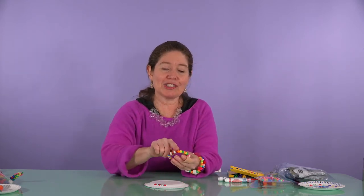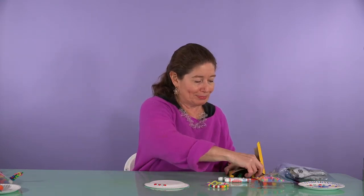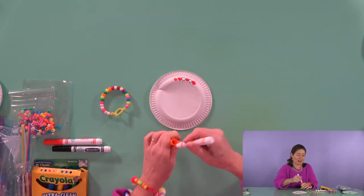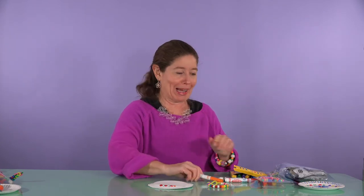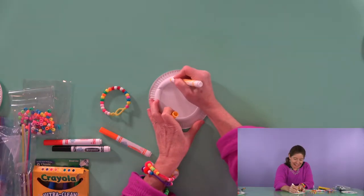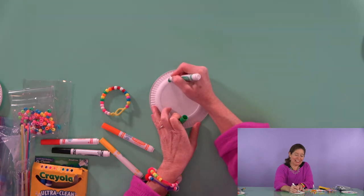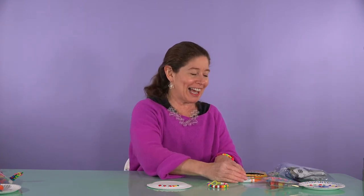Okay, then the next colors are orange, yellow, green. Orange, yellow, green. So I'm gonna try to copy that. And it's going to be a flat version of my bracelet. Orange. Whoops. So sometimes it slips. My table is very slippery. Yellow. Click. And green. And we know green is a secondary color, and so is orange, right? But red and yellow are primaries. We learned that in our first class.